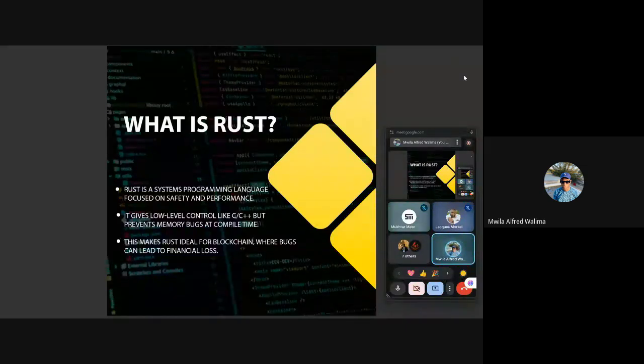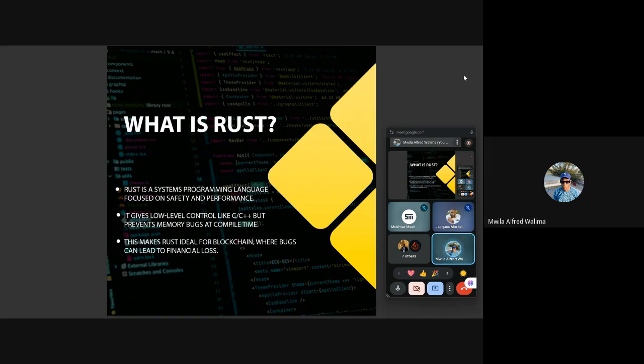So unlike ordinary programming languages, such as C and C++, which have an advantage in speed, they have a disadvantage in unsafety when it comes to memory. Then you've got languages like Java and Python, which are very safe but have the disadvantages of being slower and using garbage collection. Then Rust comes in with a beautiful way of solving both problems in one, where it's fast and very safe to use without any garbage collection.